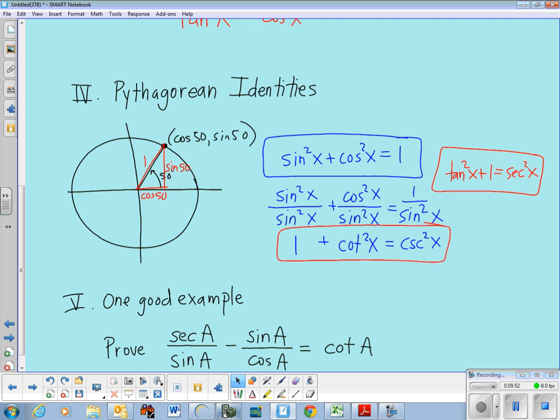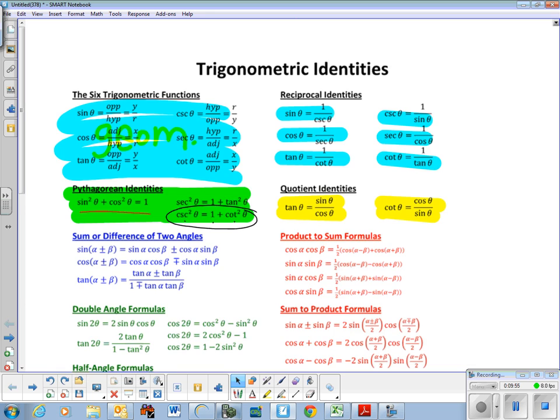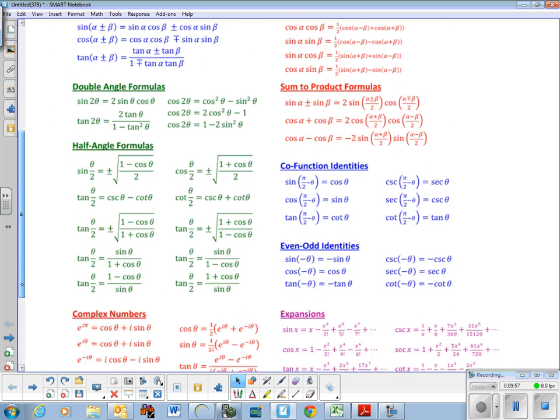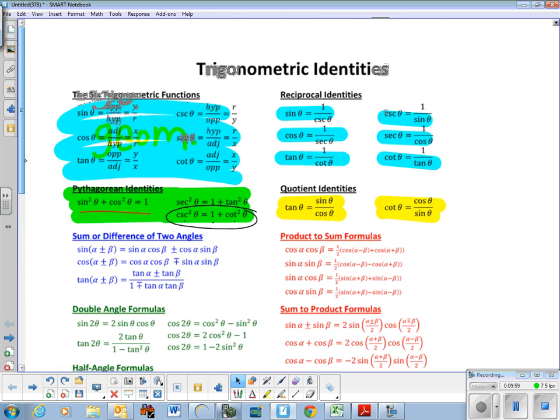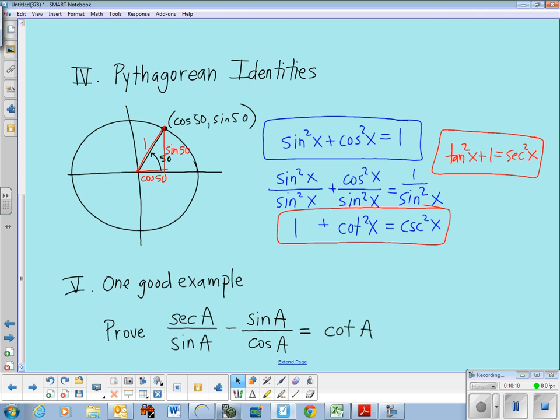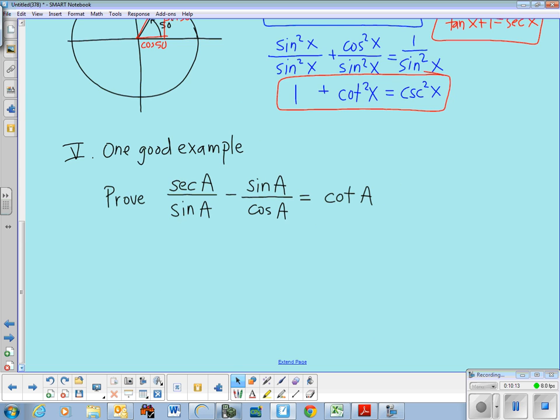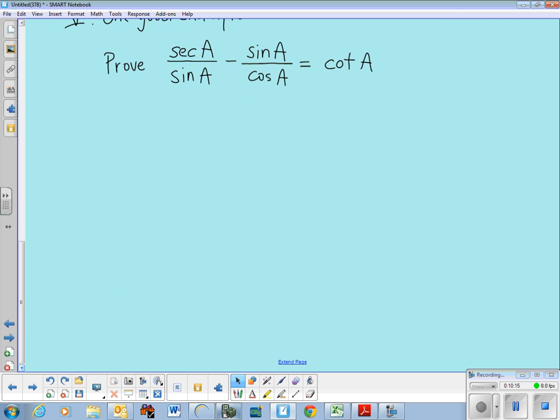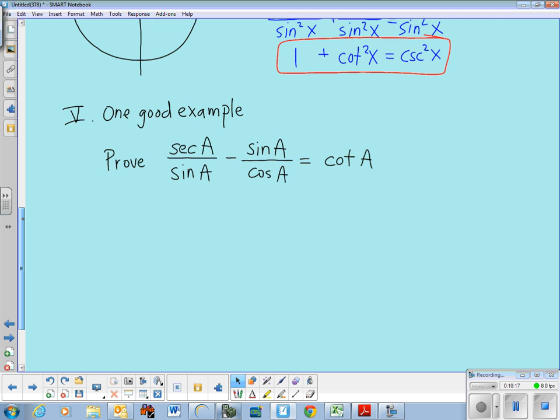All right, so we've just started to work our way through this beautiful, complicated looking page full of trig identities, most of which we knew. These new ones in green we kind of talked about. So what are they for? Who cares? Well, let's look at an example. A typical problem will be to prove that two things are equal, to verify a trig identity. This is a trig identity, all right? This secant over sine minus sine over cosine equals cotangent. That's true, all right?